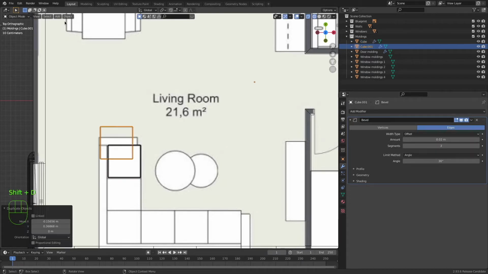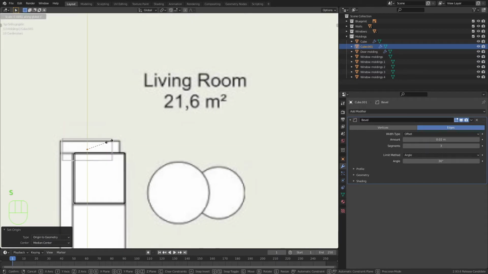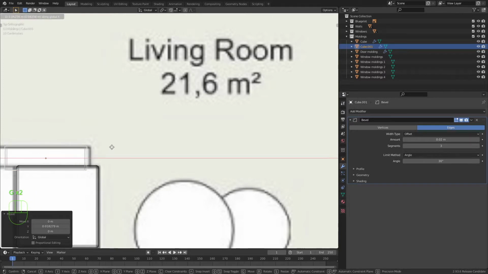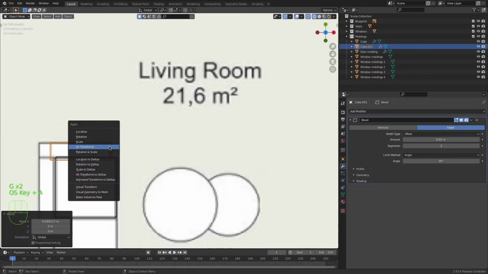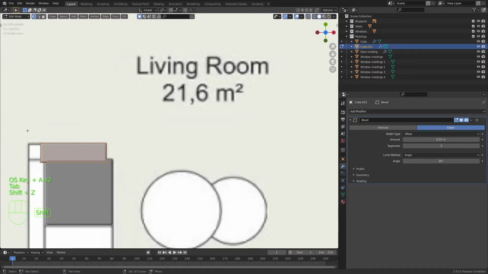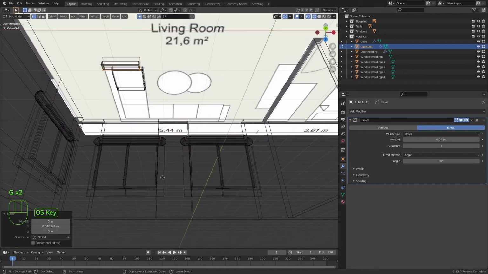Now let's duplicate it, Object, Set Origin, Origin to Geometry. And now if we scale it, instead of flattening it, it will flatten it. However, that's just because if we go Apply All Transforms, then it'll be all fixed. So you can even do it in edit mode and just move like that. So it's a really nice bevel. Good.